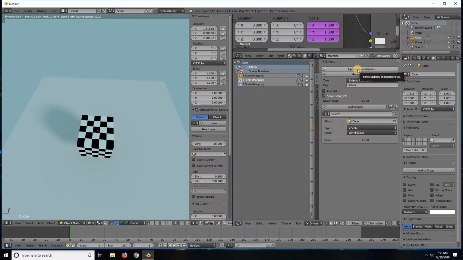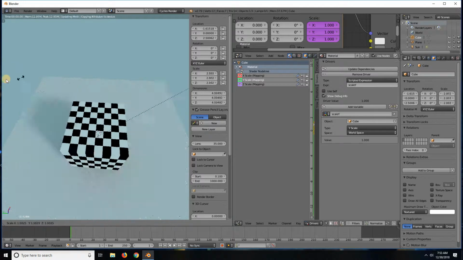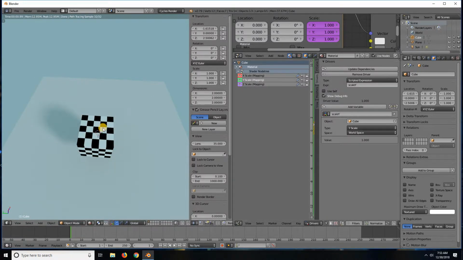I have no idea what's wrong with the dependencies button. It might just be my version of Blender. It's 2.79, just sub 6.4G, so I don't know. But maybe there's just a bug somewhere that's stopping the update dependencies button from actually forcing the update. But if you have problems with that, just change a property value on the object that your variable is coming from, and that should take care of it.